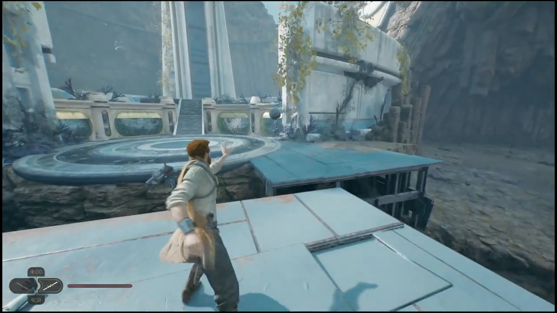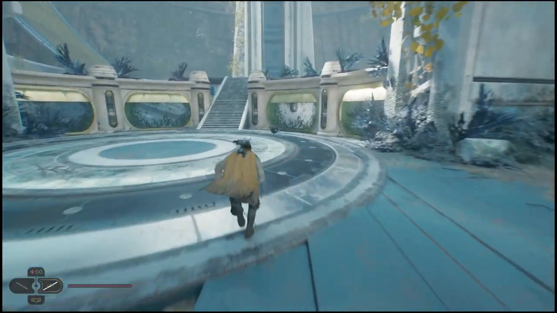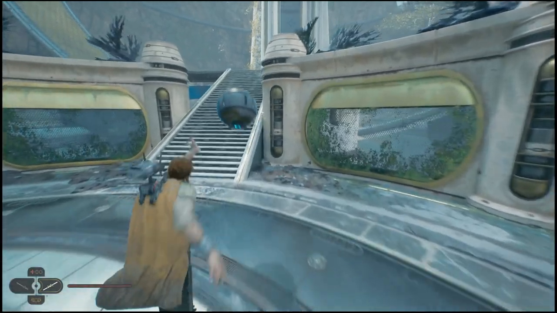After this, just simply insert it into the new puzzle. And it's pretty straightforward from this point. You can just jump across all the way.